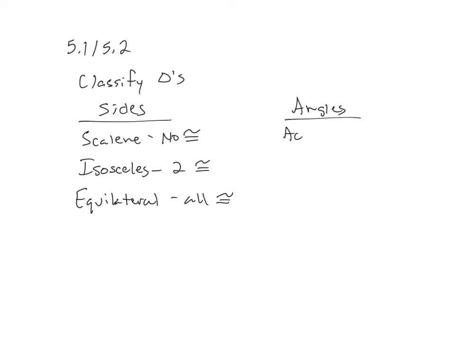so we had acute triangle, that's if all angles are acute. We have an obtuse triangle, and it's one angle is obtuse. Can't have more than one because obtuse is greater than 90, and if you have two angles greater than 90, you have more than 180, and that doesn't make a triangle. So, right triangle, so has one right angle. Same reason as obtuse. If you had two, you'd have 180, and you got to have three angles.